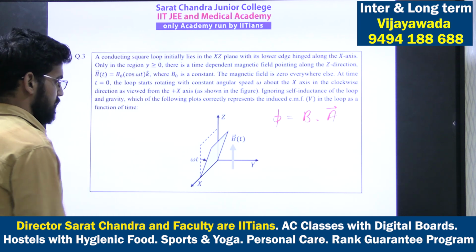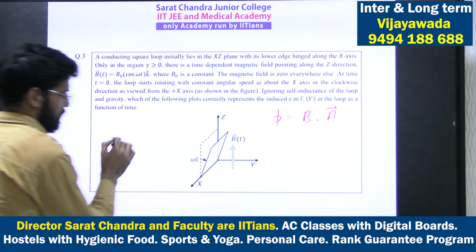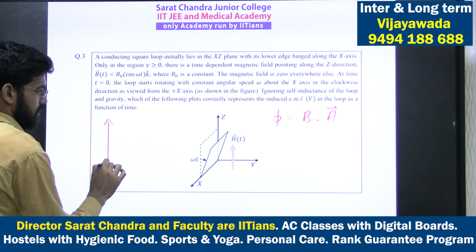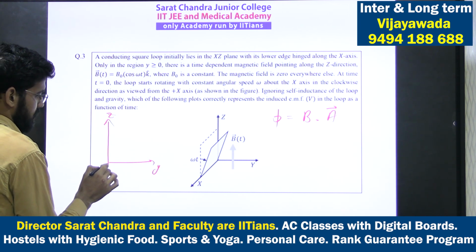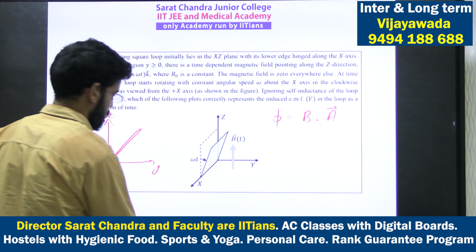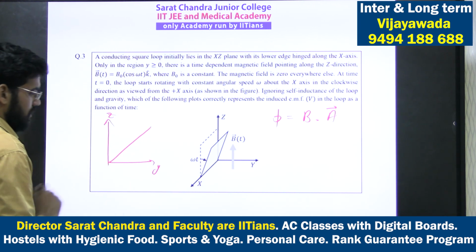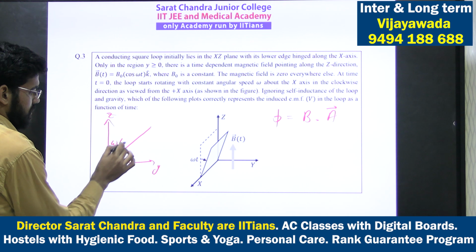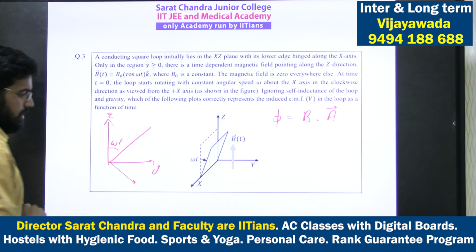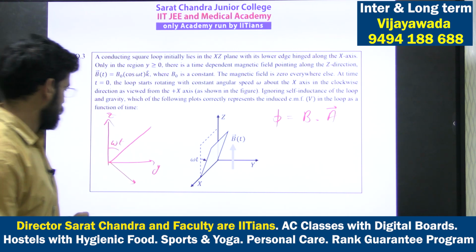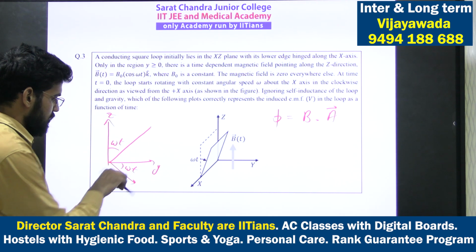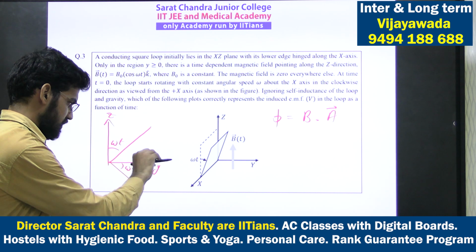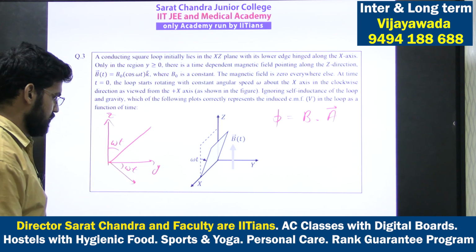So area vector, you can take this side also. If I draw the Z axis like this and this is your Y axis, you can draw the area if it rotated. This is your plate. If rotated with omega t, you can take the area this side. So how much will you write down the area? If this angle is omega t, then A cos omega t in this direction, A sin omega t in this direction.